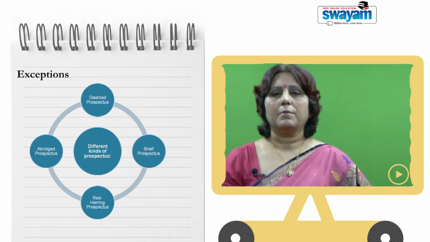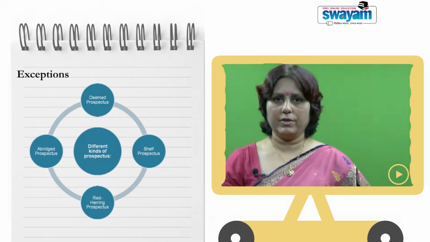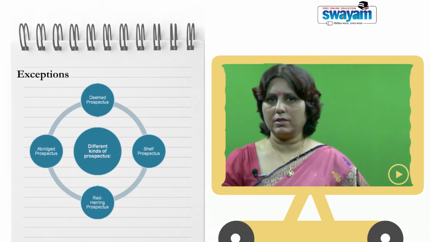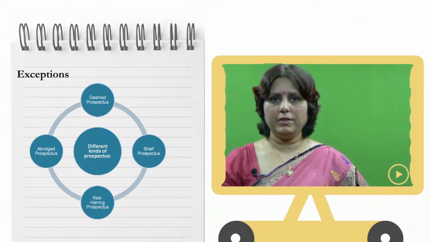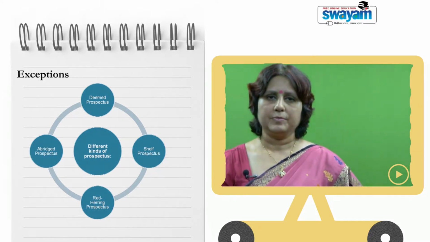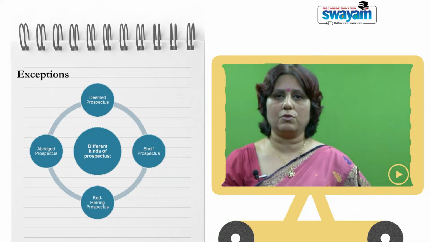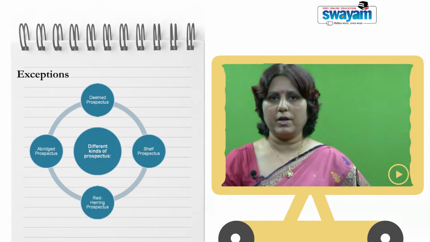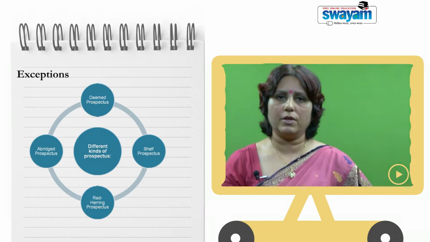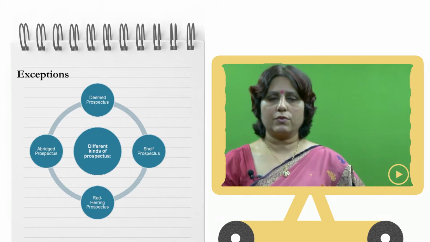Now the thing which has to be maintained by the company is this: let's say the company has come up with one public issue. After 3 months, the company goes ahead with a second public issue on the same shelf prospectus. Within these 3 months, whatever changes in the financial position of the company have occurred, or any information which the public should know, that information should be filed in the form of an information memorandum to ROC, so that the necessary changes can be made and this information can be circulated to the public also. So this is the requirement in case a company goes for a shelf prospectus.